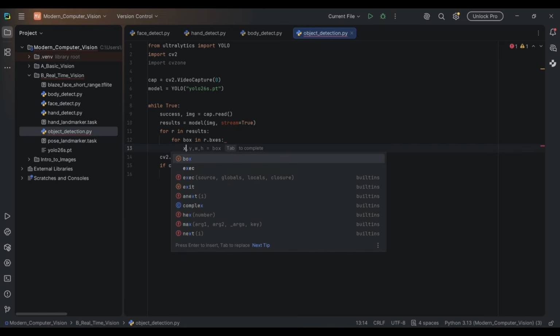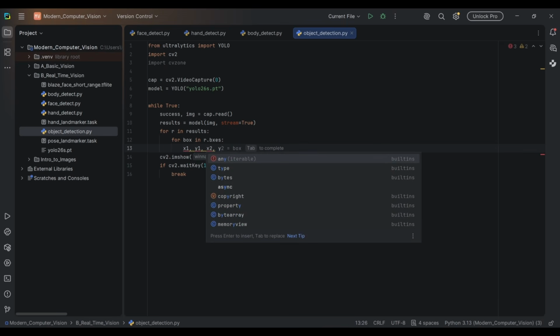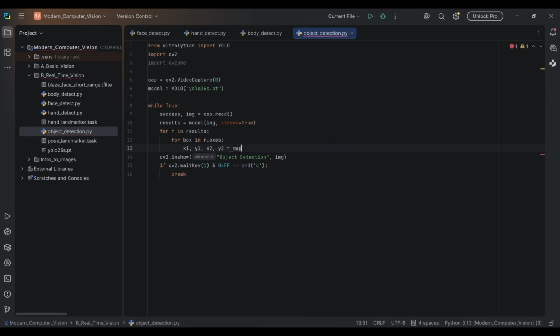And inside that we have this line of code: x1, y1, x2, y2 is equal to map of the bounding box we have. This box.xy with the index 0 gives us the bounding box coordinates in the format of top left corner and the bottom right corner.